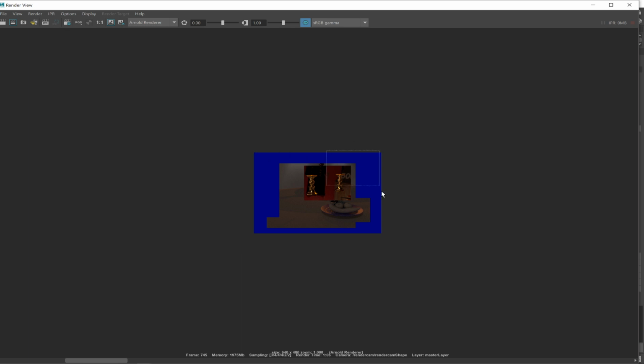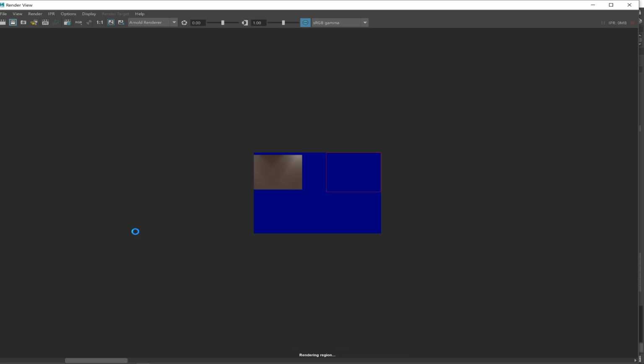Then just draw a box and render just that corner. So for homework, guys, again, put an AI standard surface on every object in the scene. Very important. That's your homework. Next class, we're going to pick up with adding textures, which will be due for Tuesday. So basically, you got a week to wrap this up.